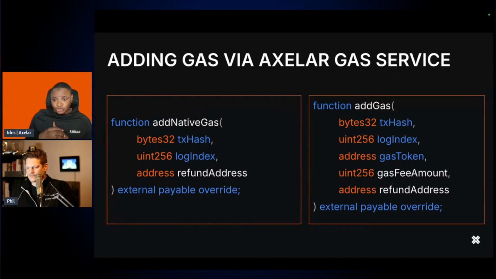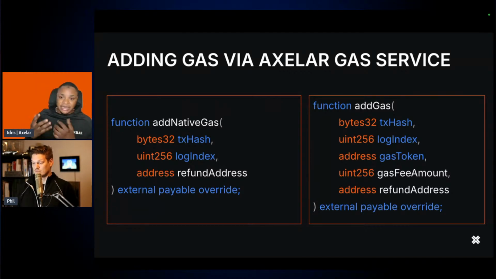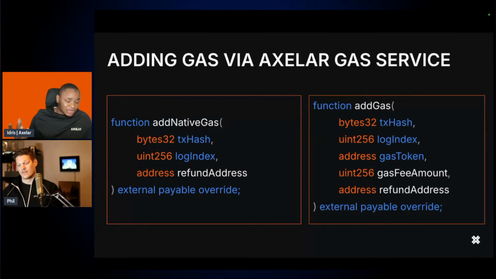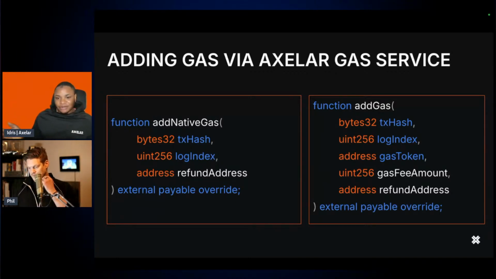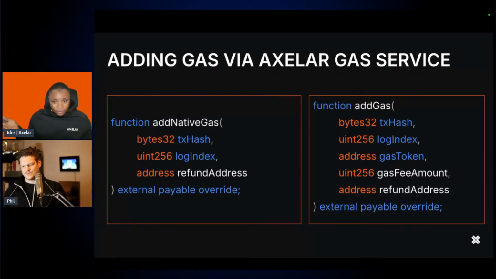functions that are available to you, let's say you have the transaction hash. For example, your transaction is currently stuck, and then you want to add more gas. Looking through Axelar scan, you realize that yes, it's showing insufficient gas. You need to add more gas for this transaction to go through. Then how can you do that programmatically? Of course, you can do it directly on Axelar scan. We made life really easy for anyone to just click a button and then top up gas.